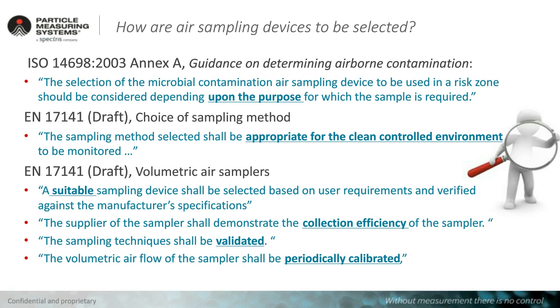Considering volumetric air samples, it says you need to select a suitable device with the right collection efficiency that is validated, and of course all the instrumentation that you're using must be periodically calibrated. So that's not new, but it is now written explicitly in this draft. That's why I like this new draft very much.